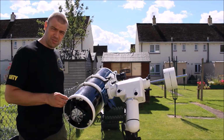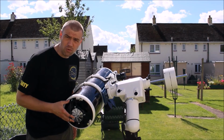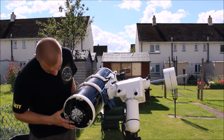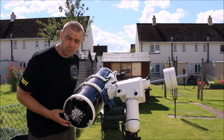Today I'm going to do a DIY guide on making a Newtonian primary mirror cooler. It's really quite easy to make, and as you can see here at the primary mirror, it is quite professionally made. I mean, it looks as if it's part of the actual telescope setup.